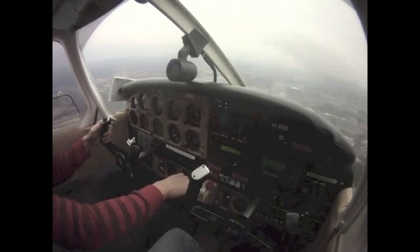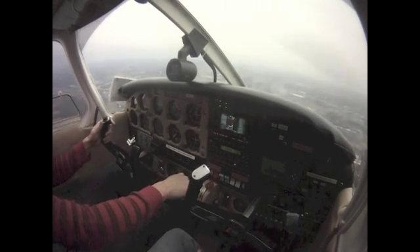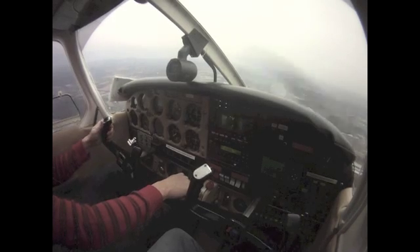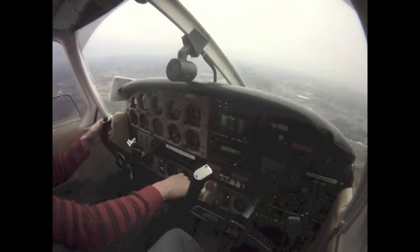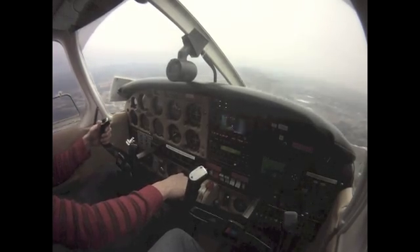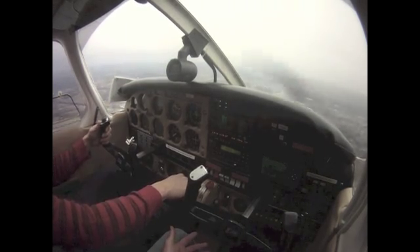We're not going to circle — well, you would, because look at the runway — we're not lined up with it, so it's a circling approach, so we could land either runway 1 or 19. I use this approach basically as a transition from IFR to VFR if I'm coming from the east, and that way I can break out and just go land. If it's lower IFR, then you want to do the GPS approach.